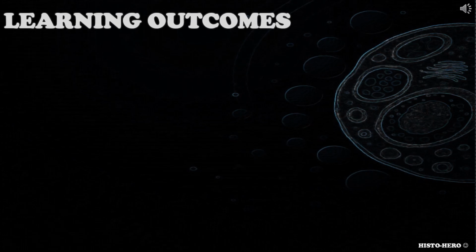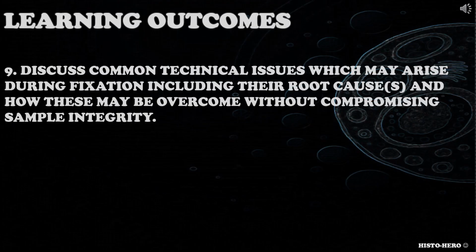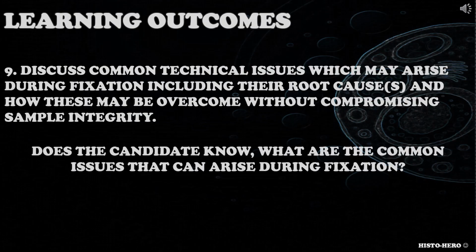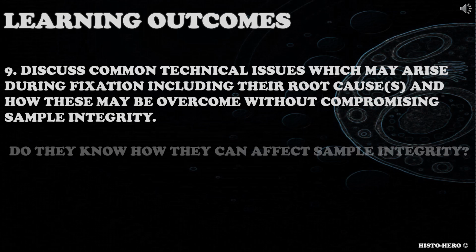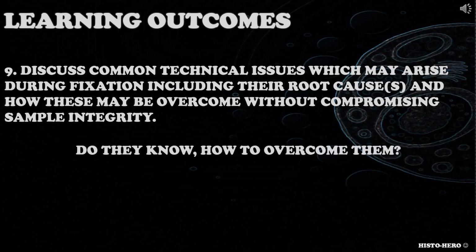The ninth learning outcome is, discuss common technical issues which may arise during fixation including their root cause, and how these may be overcome without compromising sample integrity. Candidate needs to know about technical issues of fixation. Does the candidate know what the common issues are that can arise during fixation? Know how they can affect sample integrity? Do they know how to overcome them?